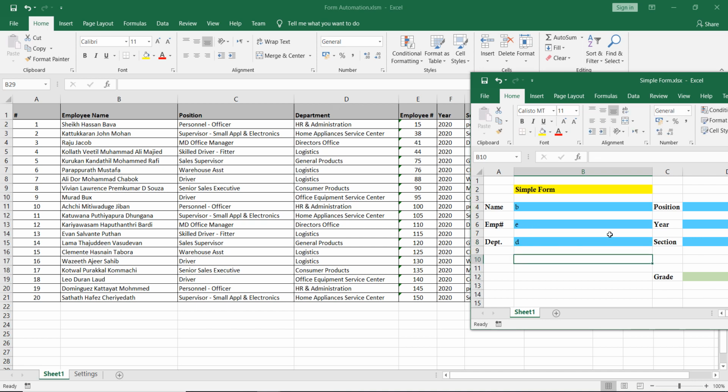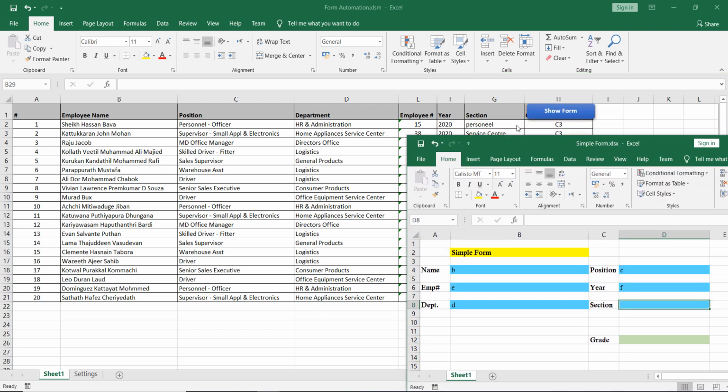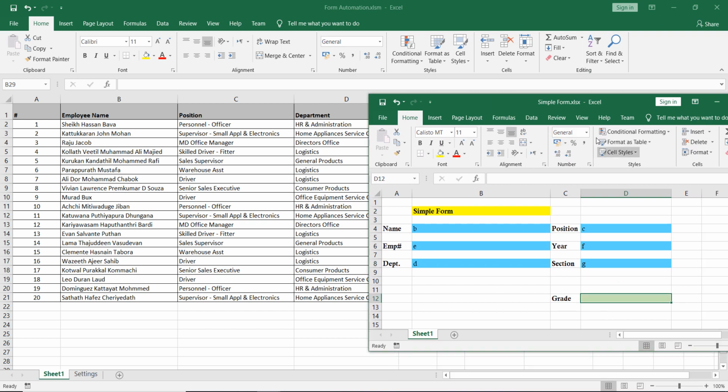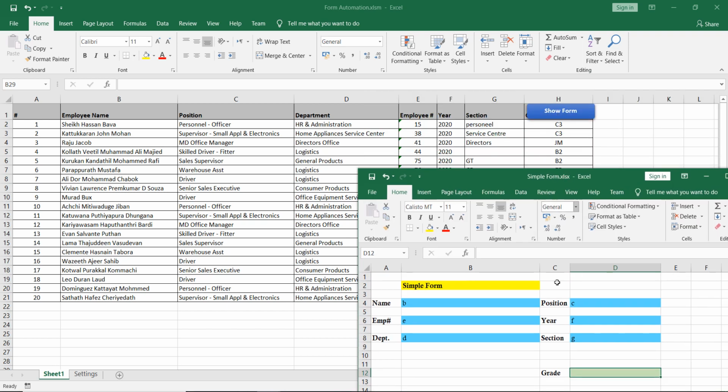Department D, so I don't need to look at this sheet again, and position is C, year is F, section is G, grade is H.